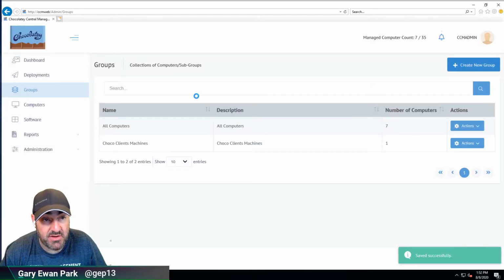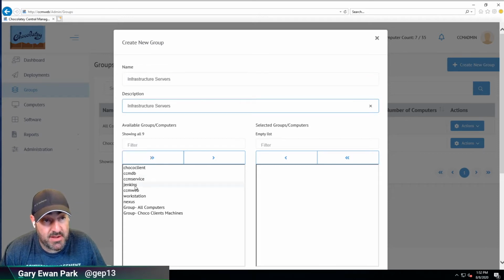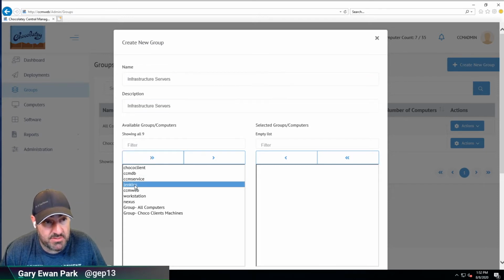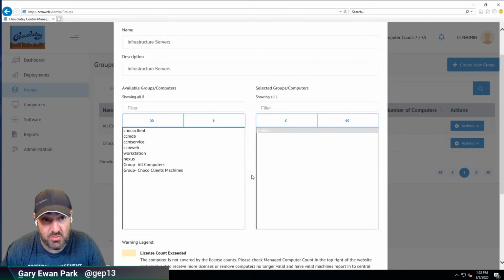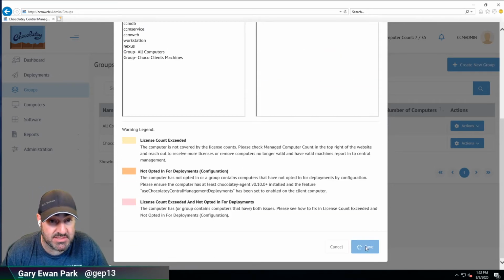And I'm going to have a final group, which is for my, let's just call them the infrastructure servers, because they're likely to have the same setup. In this scenario, for the minute, I'm just going to bring in the Jenkins one, because that's the one that I really want to remediate, but I may actually bring in the Nexus repository and etc. into this group as well. So I'm going to go ahead and click save.